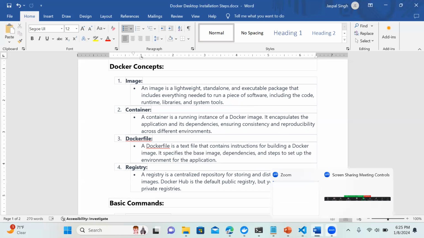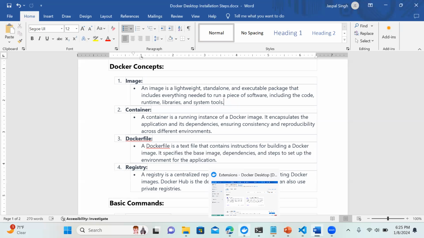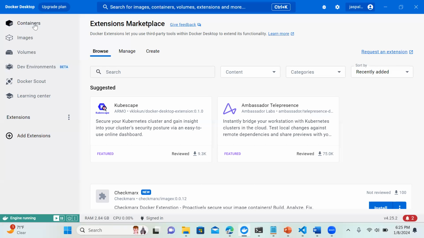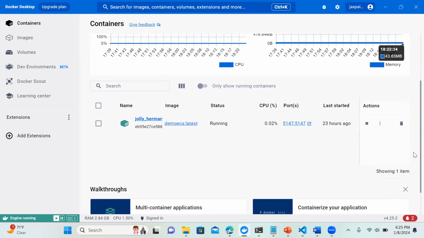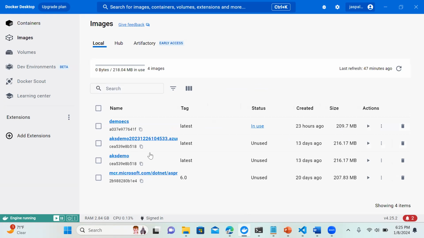Now, if you see over here, this is my Docker. You can see how many containers are running over here. Currently I have one container running on this port, internal and external. That is running, and these are the images. Suppose you download an image from Docker Hub, then it will remain in your system so you can utilize it whenever you want.